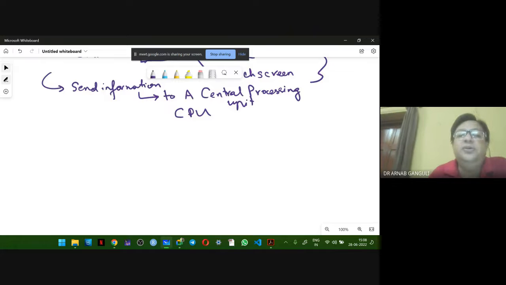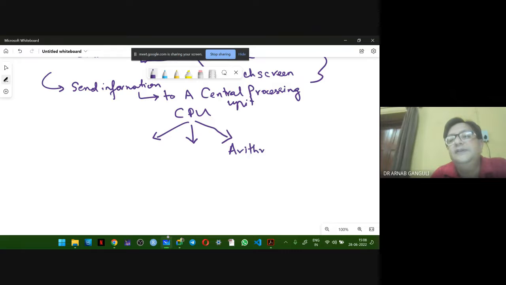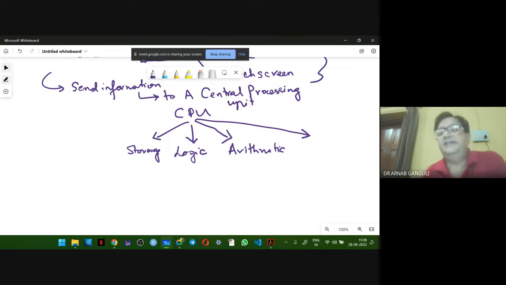Now this CPU, you can divide into several sections. One section performs arithmetic, one section performs logic, another section is storage, and many people call another section the memory register.